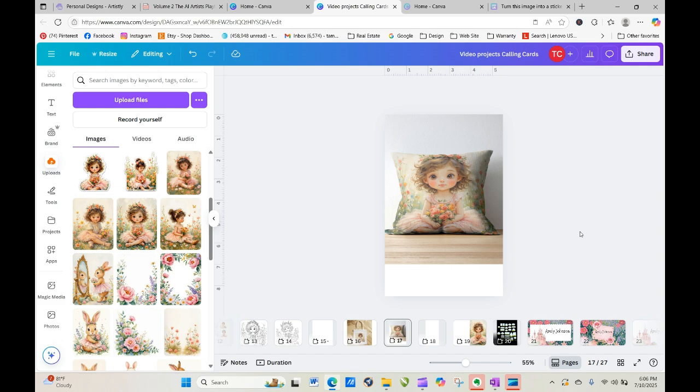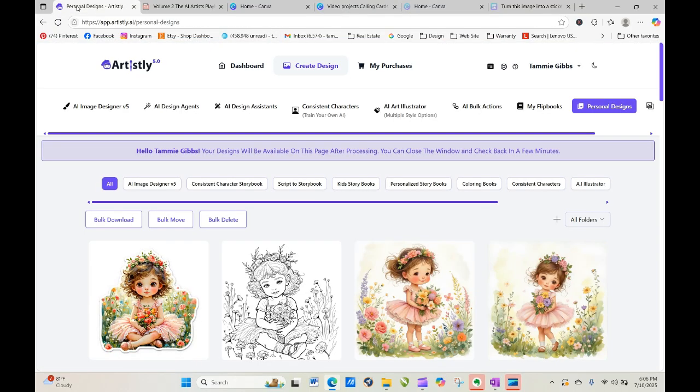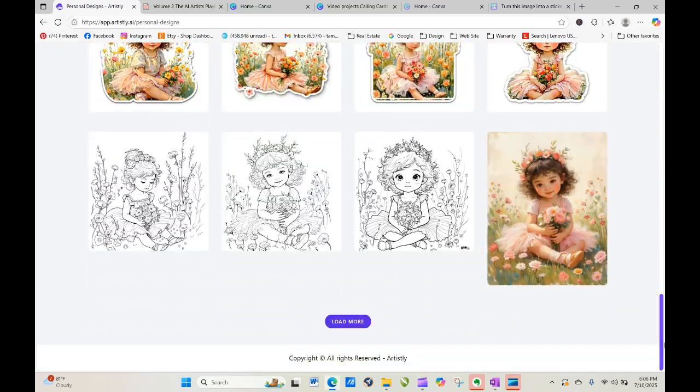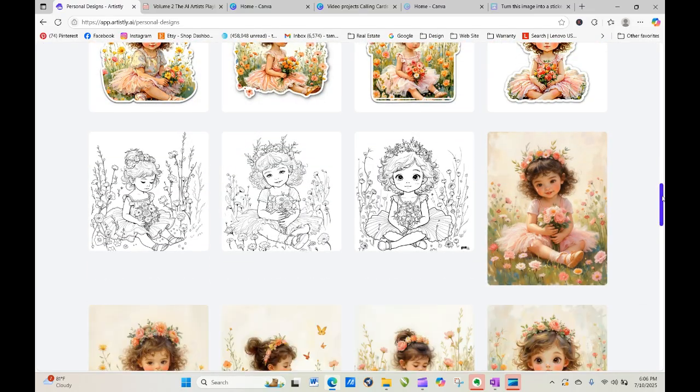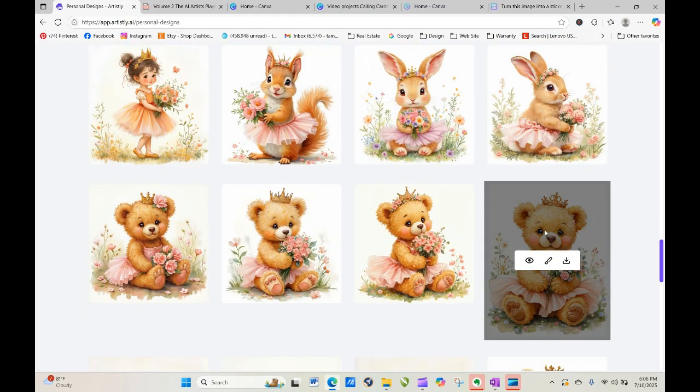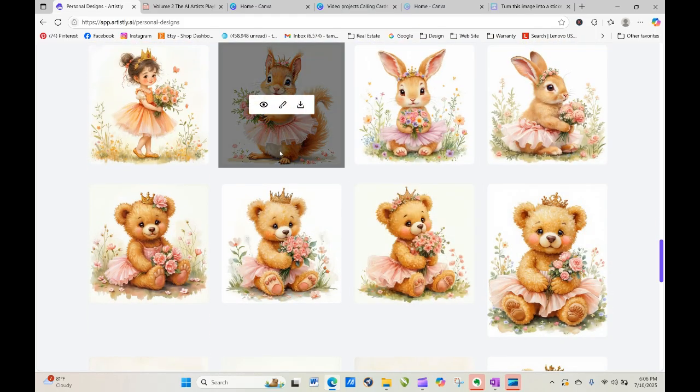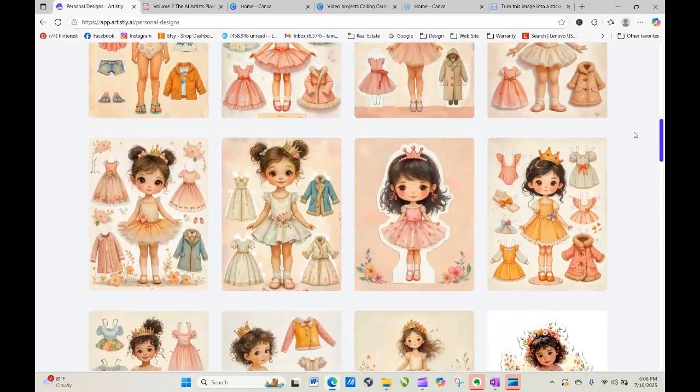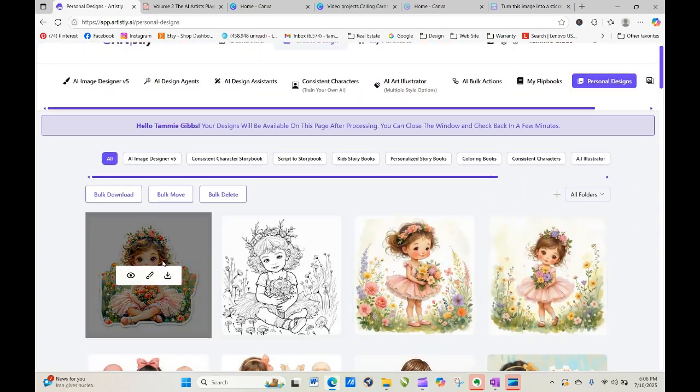And it saves me time, but it also does something else. A lot of times when we stop with what we're doing as far as the design work, we stop rather than continuing to design. And I do this a lot too. A lot of times if I'm on a roll, just like back here with the Artistly, if you go back and you look at all these things, all of these were in a session. And it went from the bunnies to the bears to even a squirrel. And then ultimately I ended up with the little girls.